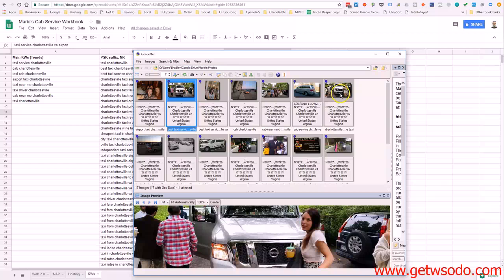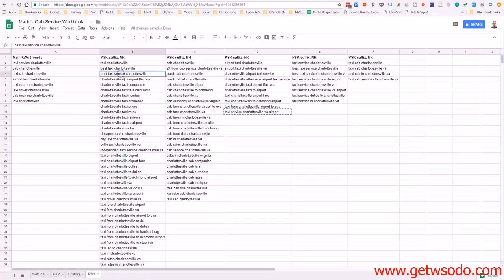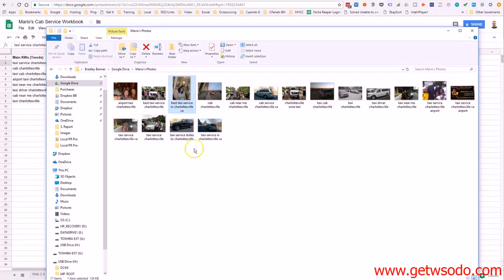Each one of these images, guys, just grab whatever the primary file name is now that it's been renamed. Like this one is Best Taxi Service in Charlottesville. So my guess would be that would actually be taxi service over here. So we would just use this set of keywords to optimize that image. All right, or we can do it via the details section inside of Windows, which is what I'll show you now. So Best Taxi Service in Charlottesville, VA.